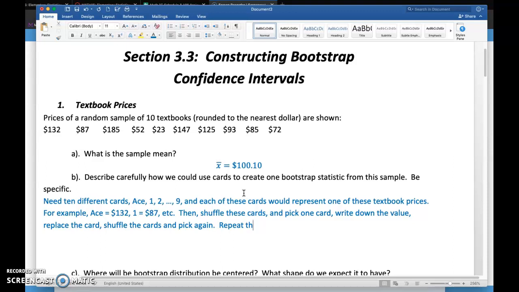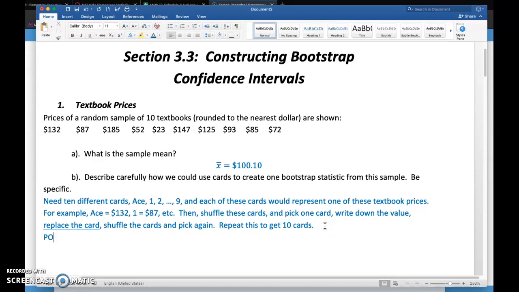And you'd want to repeat this to get 10 cards. So the idea is you have 10 cards here, and they all represent 10 of these textbook prices. You shuffle that, and you're going to end up picking a card, write down the value, but then the main thing is replacing that card. You want to replace that card, put it back in, and reshuffle.